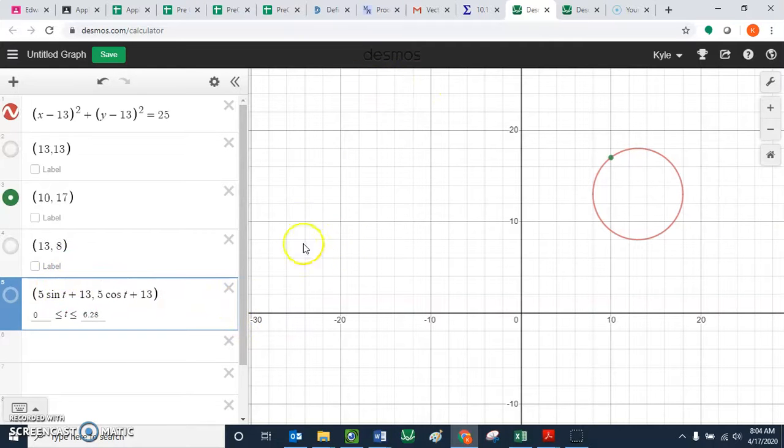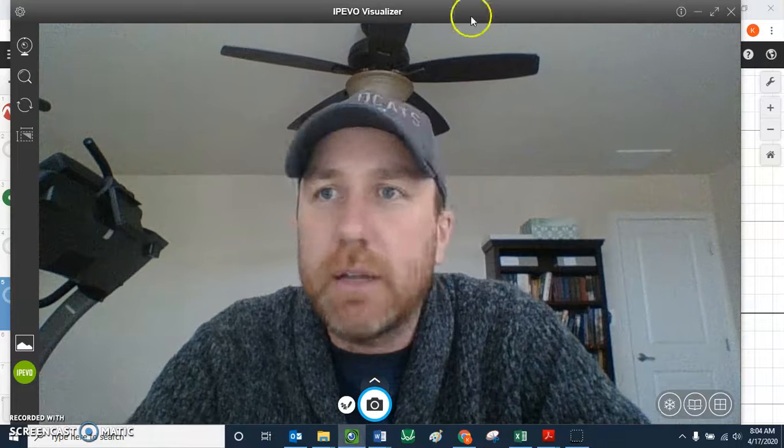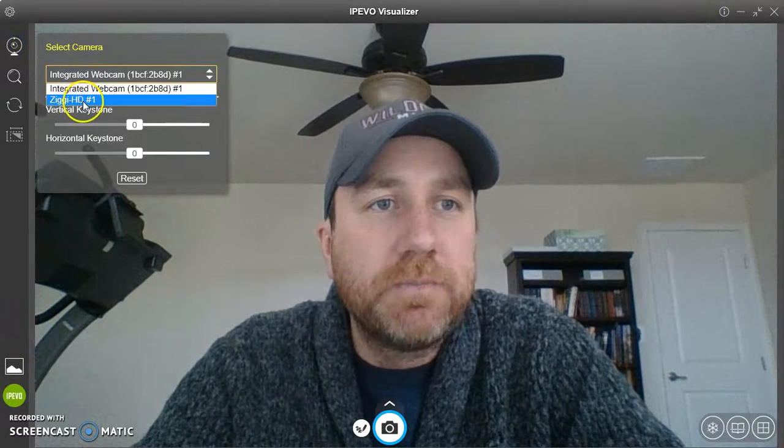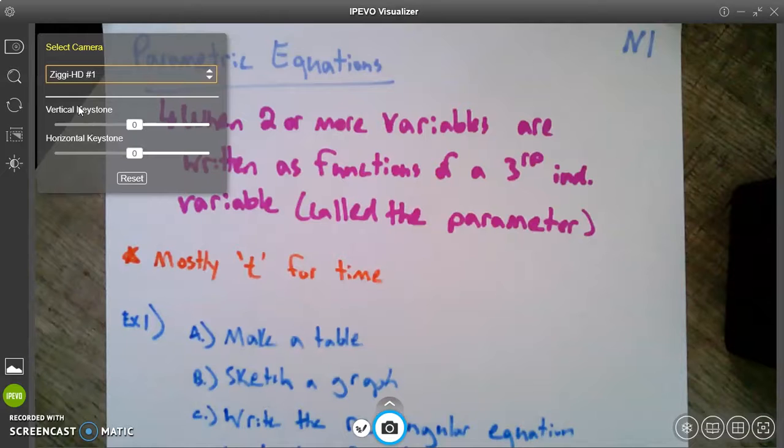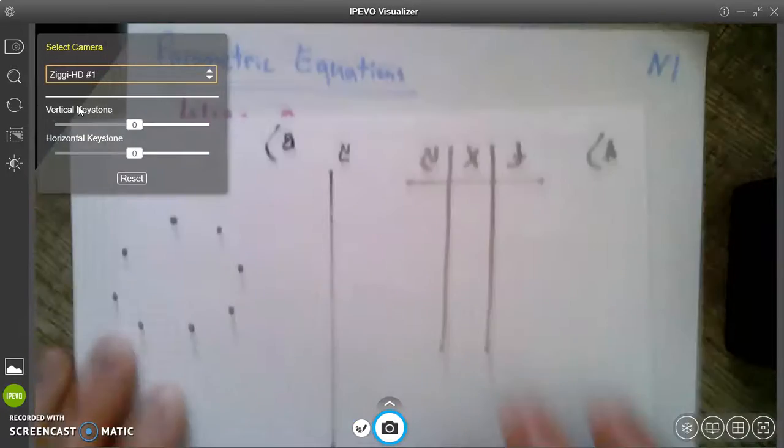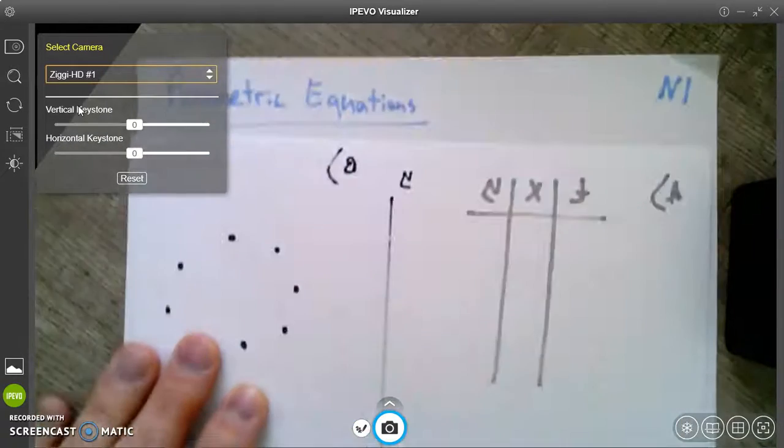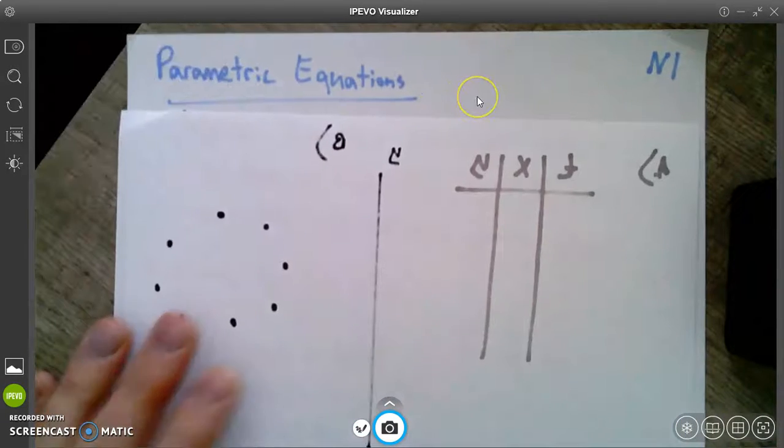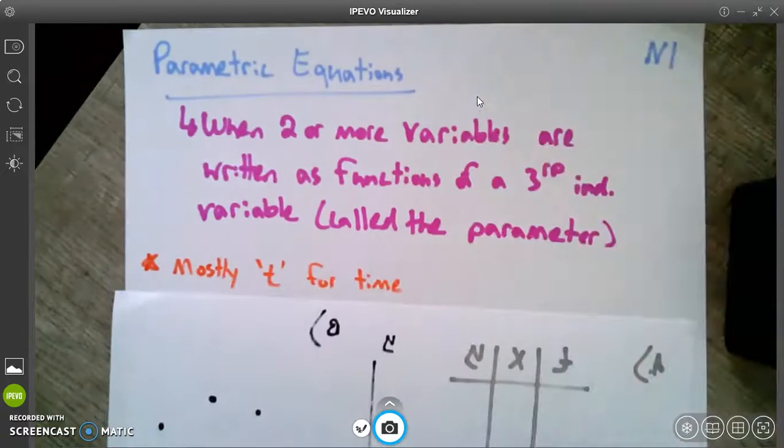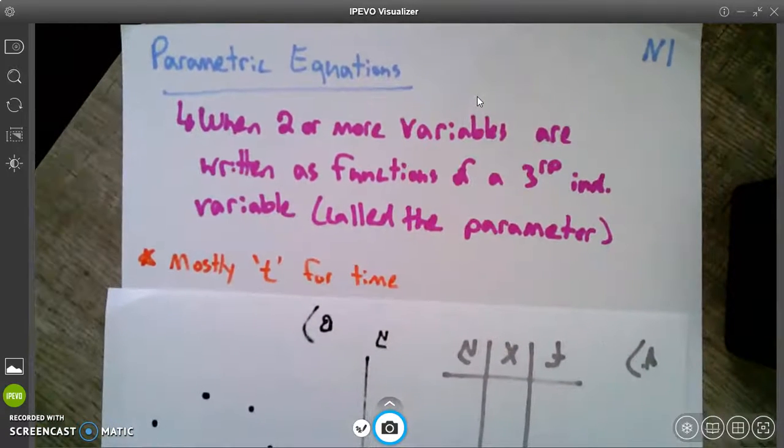So this is an example where we use parametric equations. There's other ones, but this is the one that I think makes a lot of sense. The one on Khan Academy does a good job as well. So if you're a note taker, let's take some notes. Here we are. We're at parametric equations. In general, I wrote a little definition.